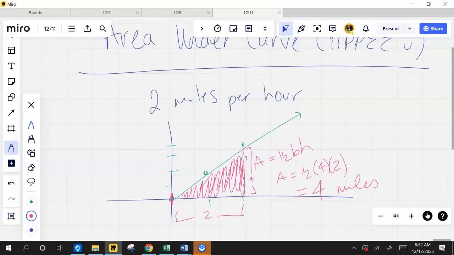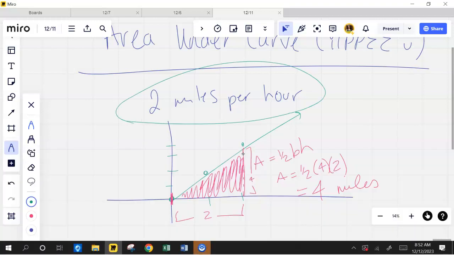Okay. Now look at the difference here. I've gone from miles per hour down to miles. What have I essentially done? Kind of like related, right? Antiderivative. That's exactly what I'm doing. To get from miles to miles per hour, I'm thinking about derivative because I'm thinking about a rate. So I'm going backwards. And that's kind of the relationship here. And we've hinted around at that a lot, that the area under the curve is actually the antiderivative. We call it an integral. But we can find the area of the curve.